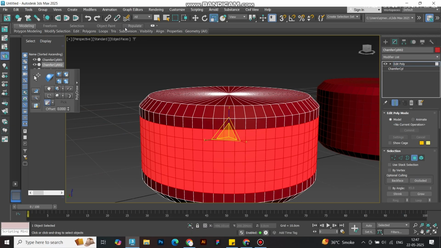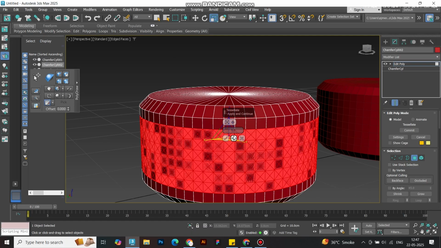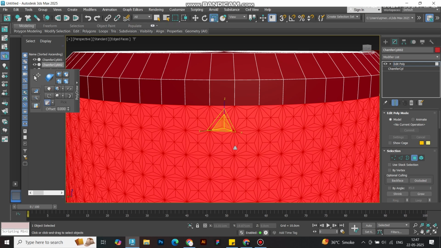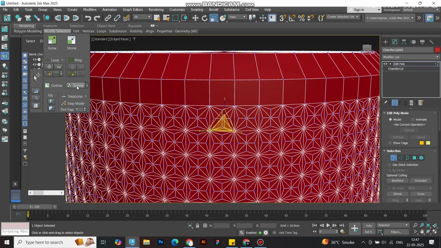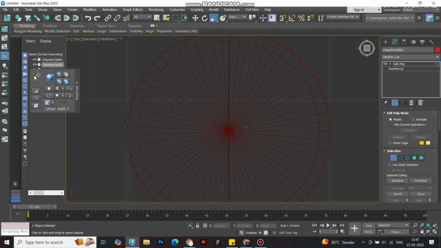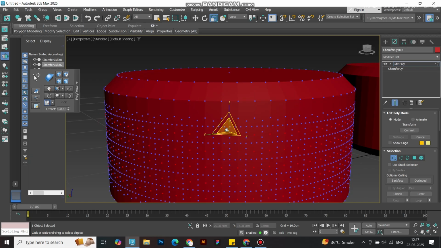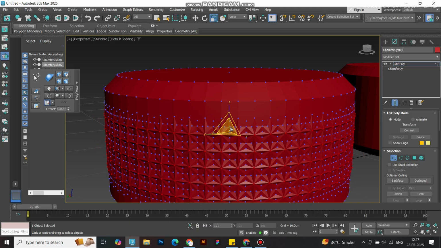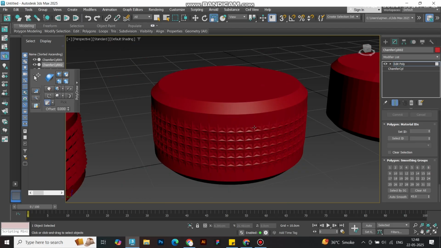Second knob. Now let's move to the second cylinder. Repeat the same steps. Select faces, tessellate, polygon, click plus. Okay, you'll see we now have some nice edge details that are usually hard to model manually. Select the specific vertices, hit similar, and scale them up just a bit. Apply smoothing, and that's it. Our second knob is ready.